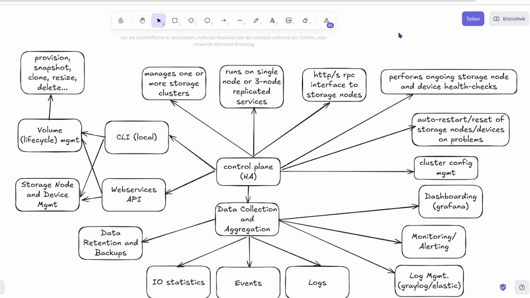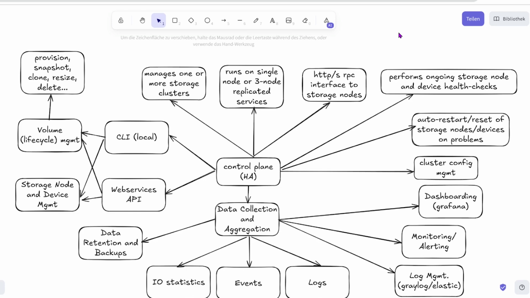Clusters are managed by the control plane. A single control plane can manage many clusters. A control plane itself is usually a cluster of 3 nodes. We call this a management or control plane cluster. A control plane contains the command line interface, the API endpoint for cluster management, and storage lifecycle automation such as provisioning, resizing, snapshotting, and cloning of logical volumes and the management of storage pools.